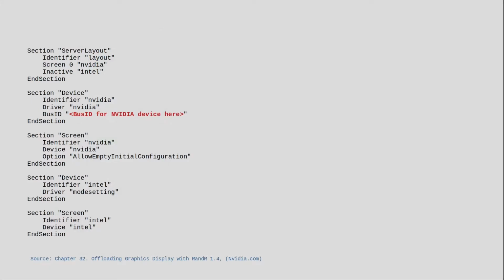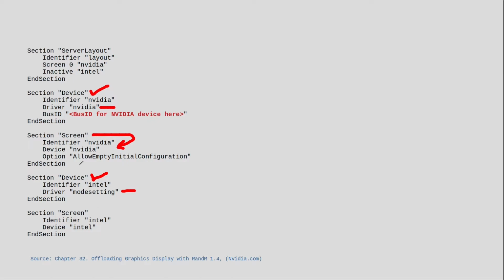In this video, I'll primarily talk about the dual monitor setup, if somebody needs to do something like I have done. This snippet that you see on the left side is simply copied verbatim from the NVIDIA website. It's a no-brainer. To give you a brief overview, we are telling the system that there is one device called NVIDIA and another device called Intel, and the driver here is the NVIDIA driver, here is the modesetting or Intel driver, and then we're telling it that one of the screens will be attached to NVIDIA and the other one to Intel.